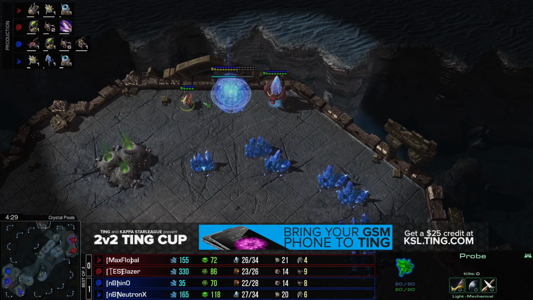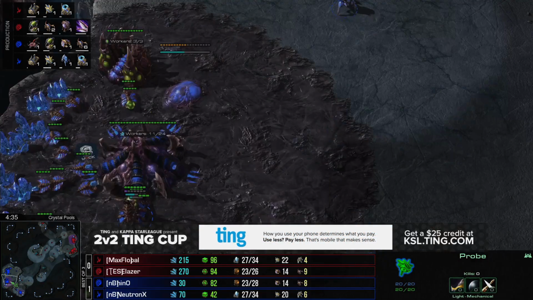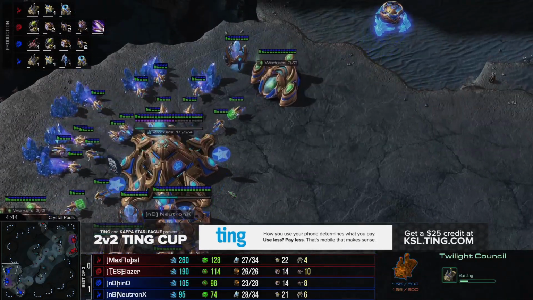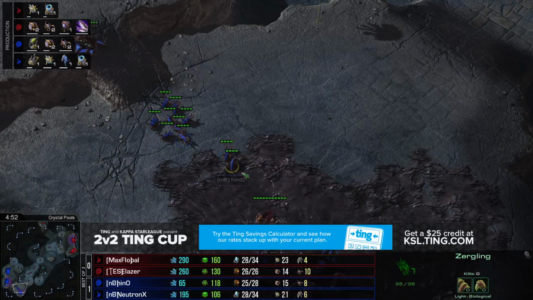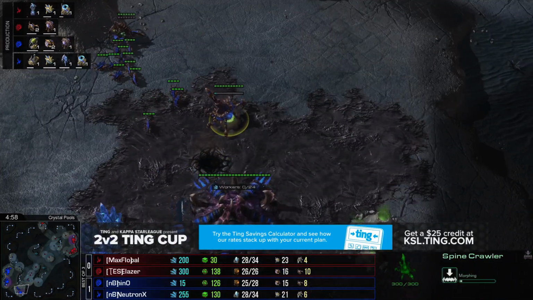And I can see how the Lings distract the enemy long enough for the DTs to show up without an answer. hinO is getting a Baneling Nest himself, so he won't be too weak. And we're going to have a Twilight Council out of NeutronX, so he's not taking too many chances. But here come the Speedlings now. hinO is posturing himself at the bottom of his ramp. We're going to see, once again, a classic case of can you defend your base.